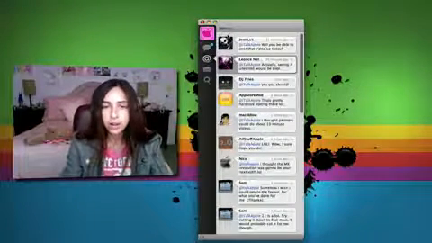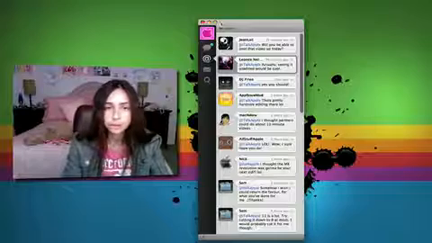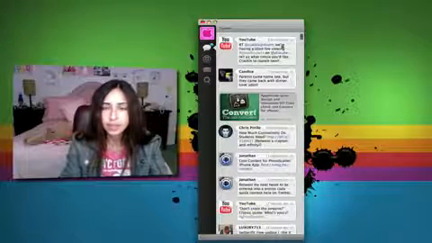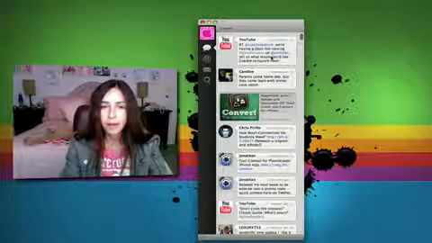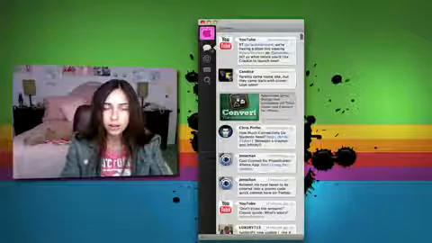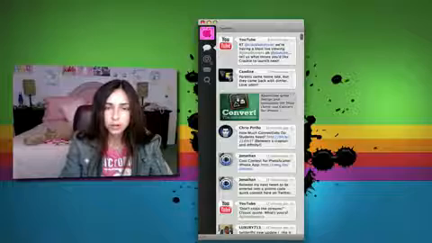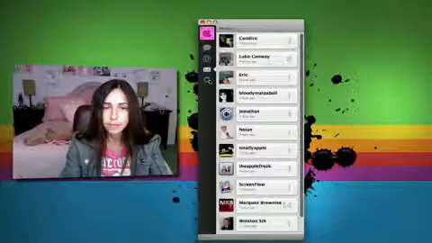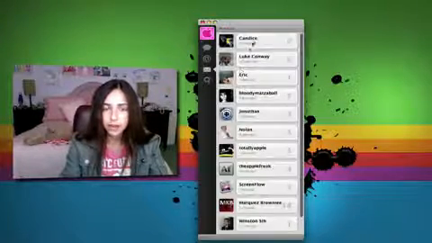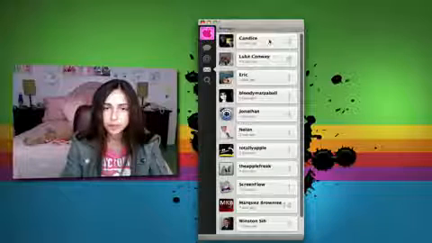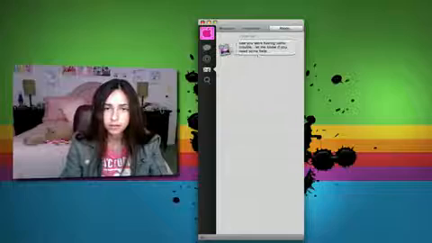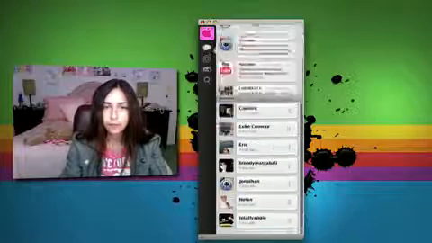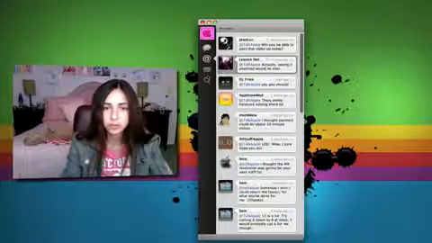It's called Tweetie. A lot of you guys probably use it. And as you can see, it has a very elegant interface and it goes well with the Mac OS. You can easily access the people you follow, @replies, direct messages, and a search option. And the direct messages, I really like how they're displayed, kind of like a conversation. And I really like the animations when you switch between views.